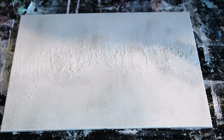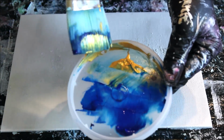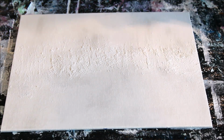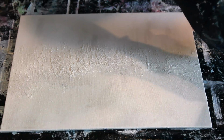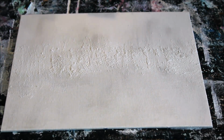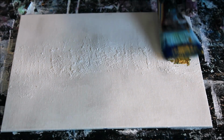So now what I have is a little, and this is something else I was doing, so I'm going to use it. It's a little phthalo blue and metallic gold. Just these right here. And I'm going to go ahead and bring a little bit of this into my painting. And what I'm going to do, I think, is put down the gold first and then come over it with a wash of blue. So let's see how that kind of works.